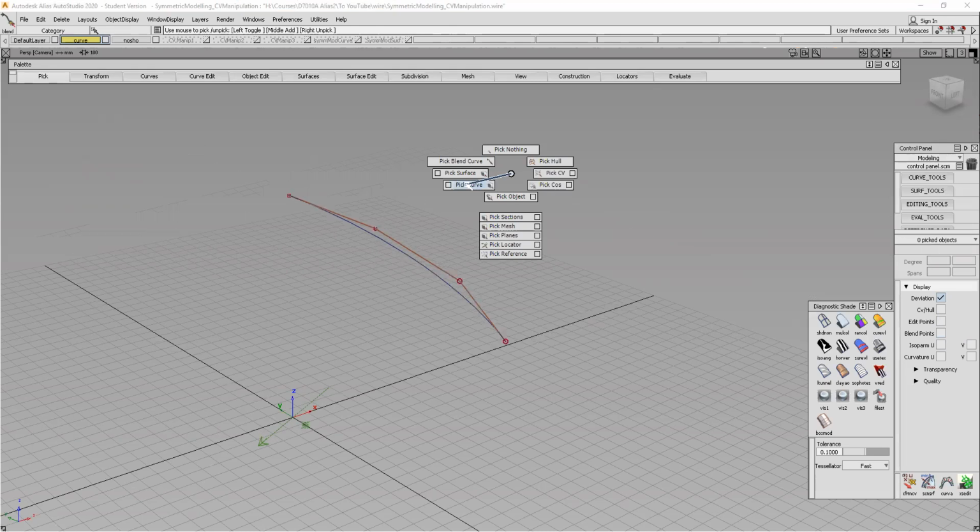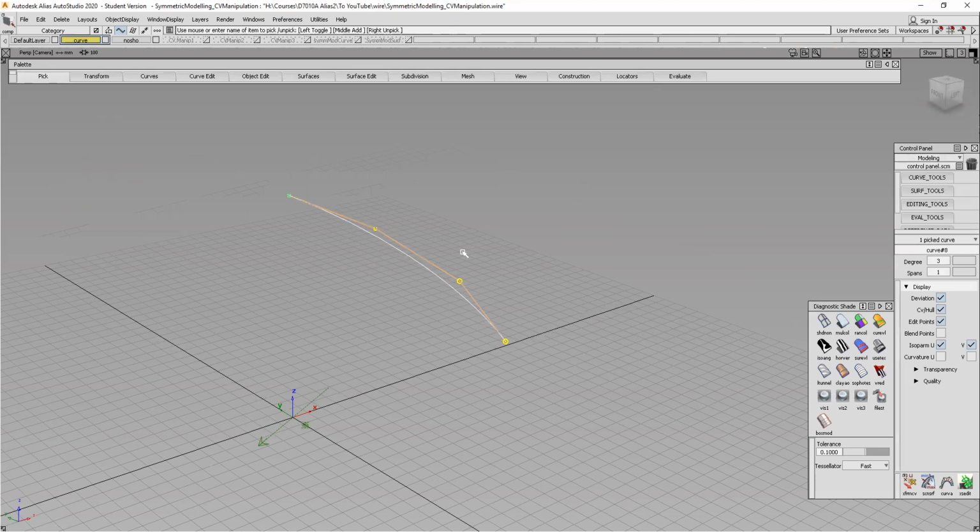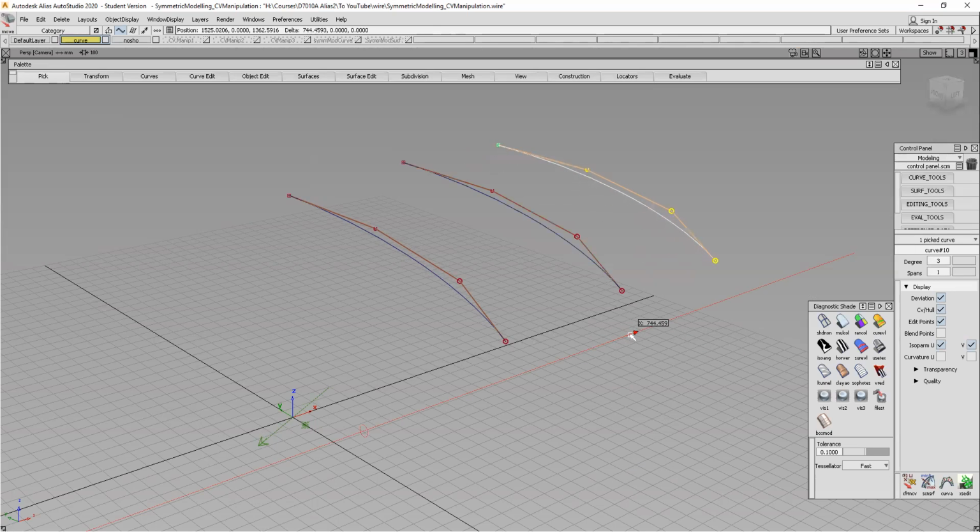So I pick this curve, make a copy of it, Control C, paste it in, Control V, and I move that slightly in the X direction and move it slightly upwards. And I take a copy of that one, Control C, and paste it in, Control V, move it in the X direction and slightly downward, something like that.